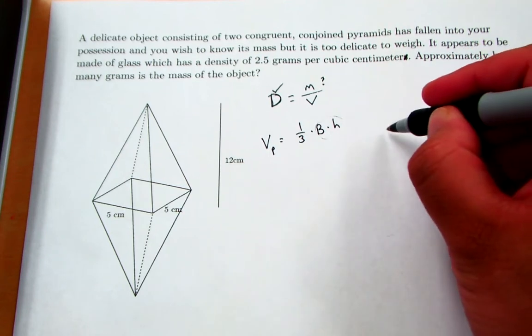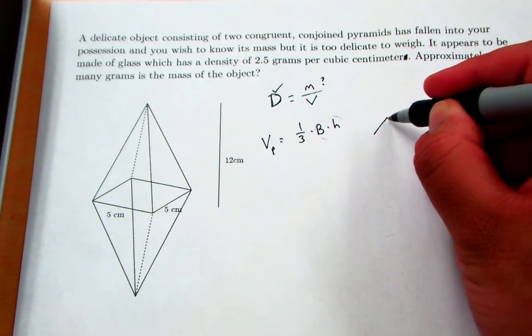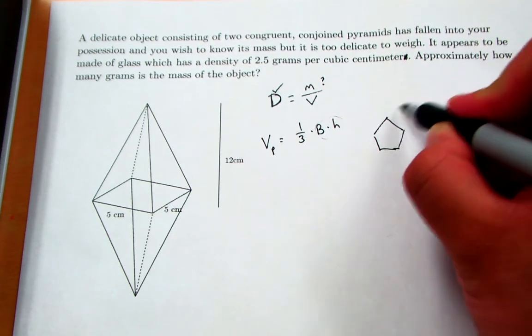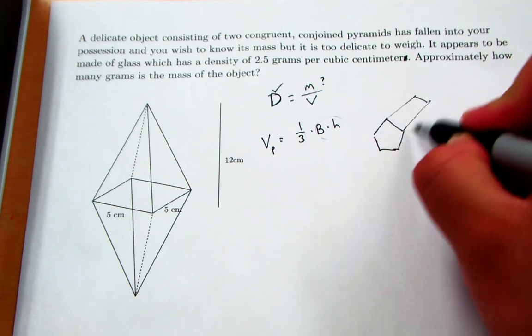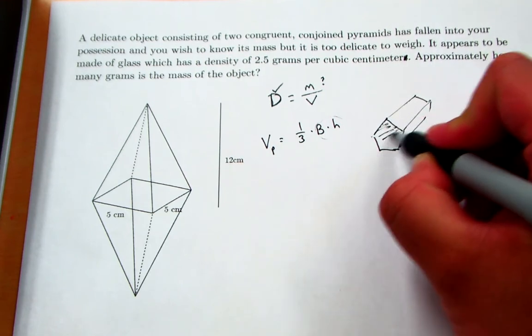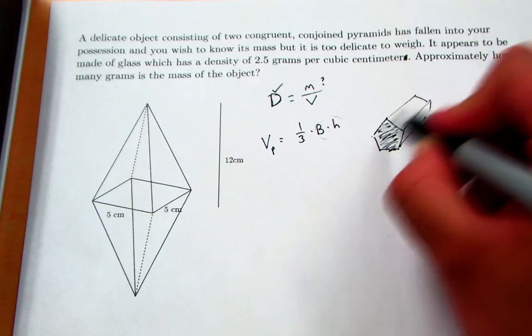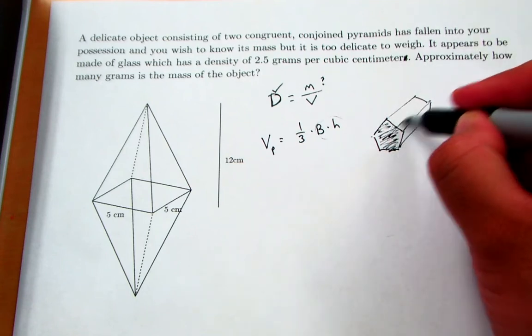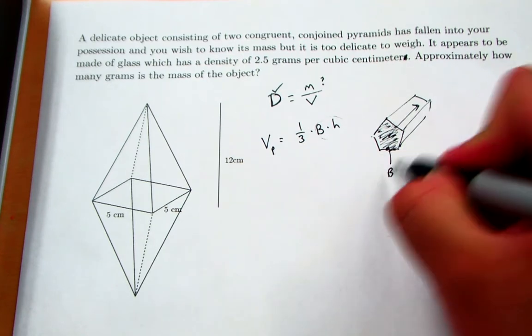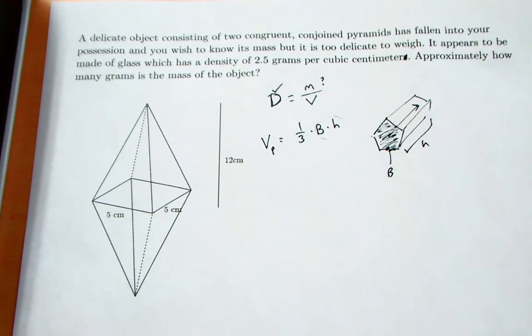So if you have, for example, let's say a pentagon, and you extended the pentagon into the third dimension and you had this sort of object, well the volume of this prism would be the base area, which is the area of the pentagon, times the height or the depth depending on your perspective of the object. So this is the base and this is the height, and the volume is that.